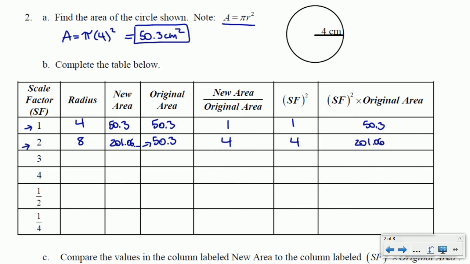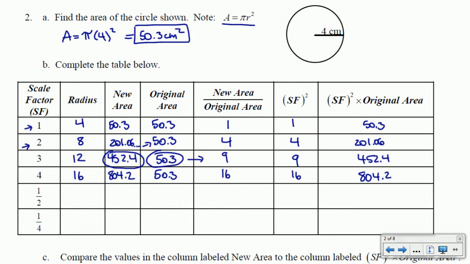I would encourage you to do the next 2 rows on your own. You can pause the video and check your answers in 1 second. So there's the results of the next 2 rows. I've rounded the areas to the nearest tenth. My calculator displays more digits, but if I leave these values unrounded and do a calculation, for example, like 452.4 divided by 50.3, each unrounded, I get an exact value of 9 for this column. We'll do this next row together.